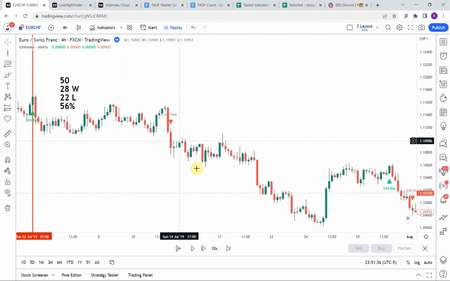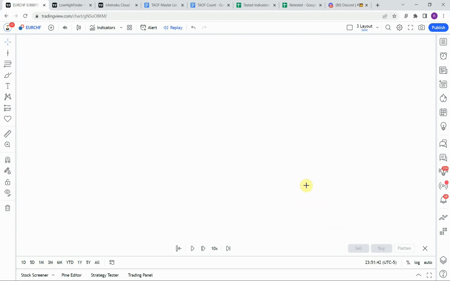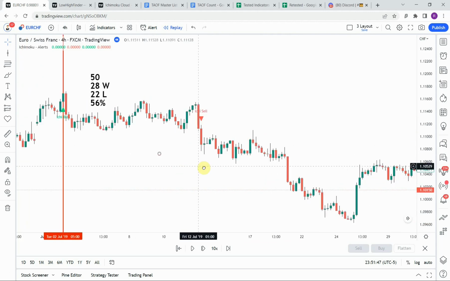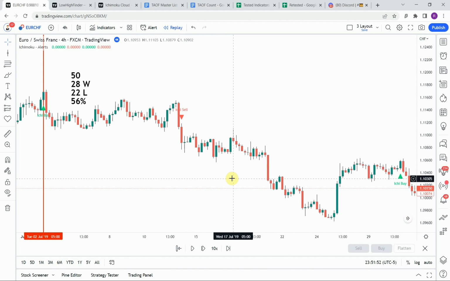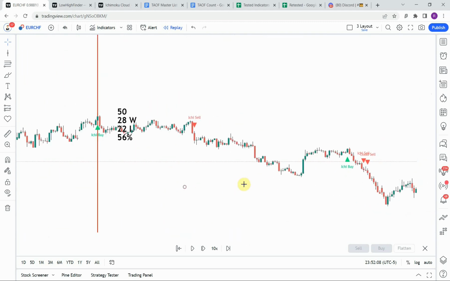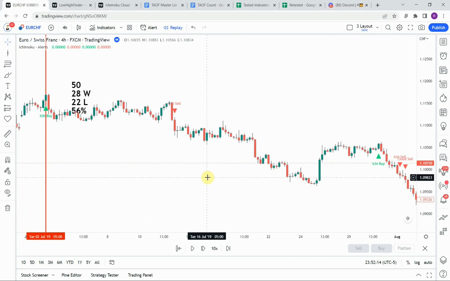We could try testing it with just the specific Ichi signals and just the specific cloud signals on their own, and see if that makes any difference at all. You can always play around with these and play around with the stop and take profit. We're using a very specific stop and take profit system that we've been using for all of the testing. Like I said, it doesn't mean that it's a bad indicator, just not going to fit the criteria we are specifically looking for in the project we are doing now. For that reason, it's going to go on the no list, and we will move on to the next video from here.